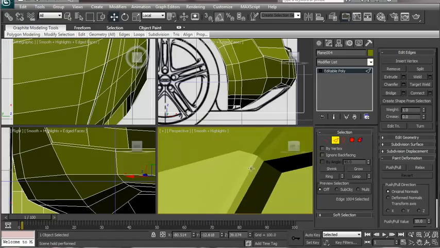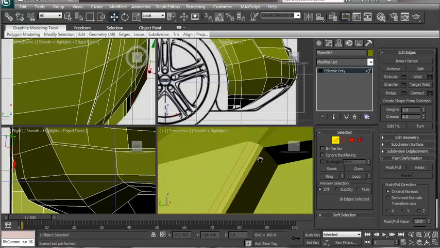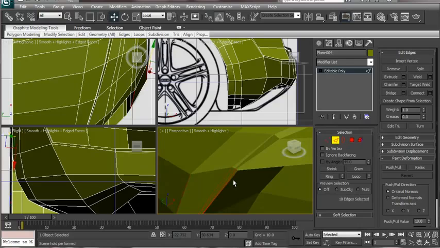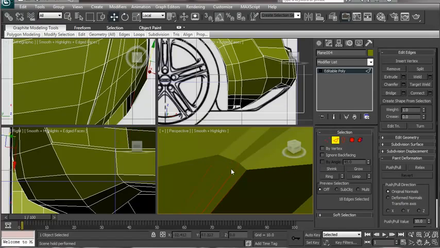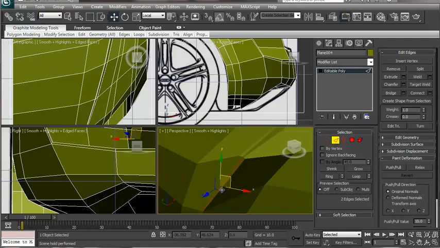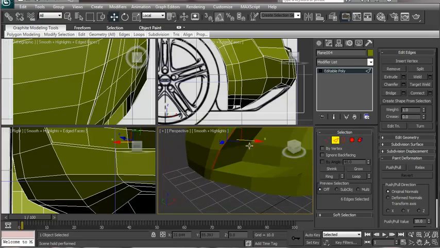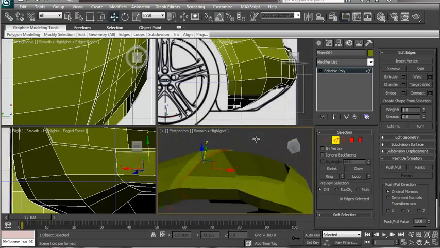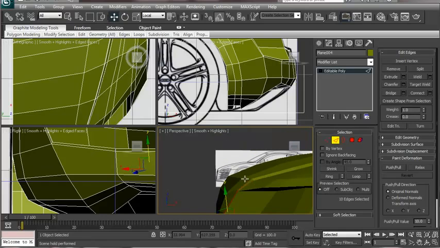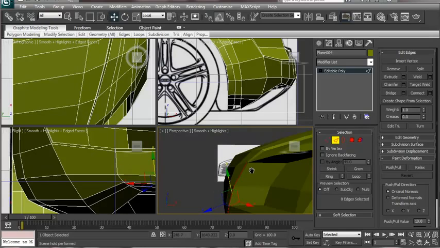and we'd want to select these edges. I'm sorry, select these edges, and let's apply a loop selection. And let's deselect this edge, and let's go ahead and delete those edges.